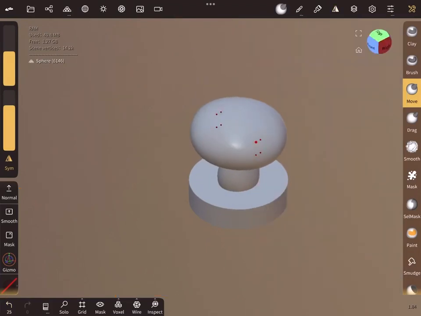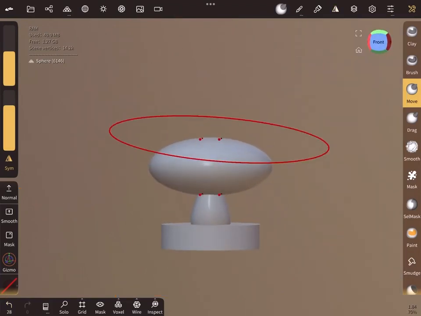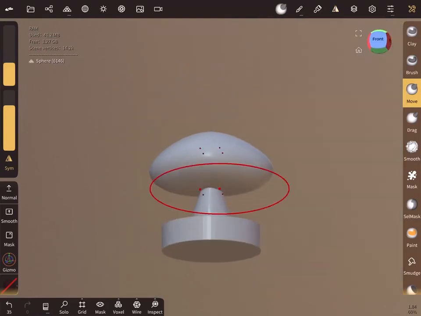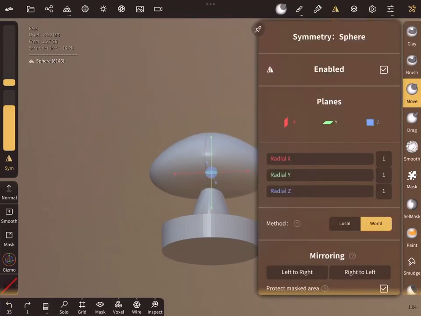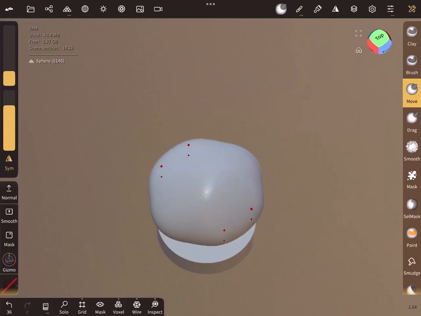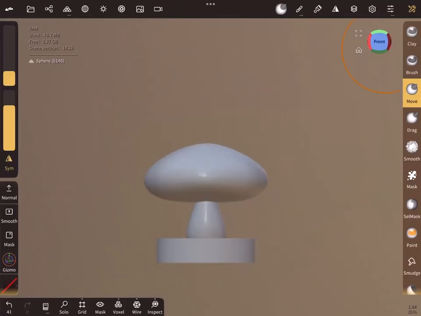I was messing with symmetry a lot here, but you don't necessarily need to do that on ZBrush. It could be a little bit more asymmetrical, to be honest, because it is a mushroom. Mushrooms aren't generally perfect. So I got my general shape that I liked, and then I started to imitate making a hole, but then I realized that I wanted to make it a little bit bigger. That, and I looked at the top and saw that it looked too pill-shaped.